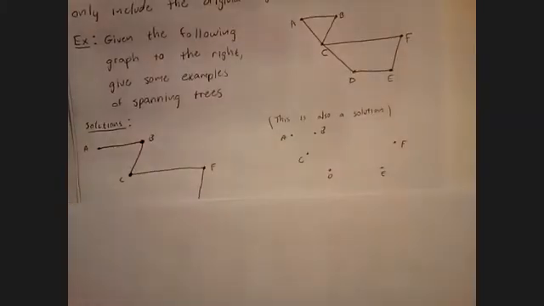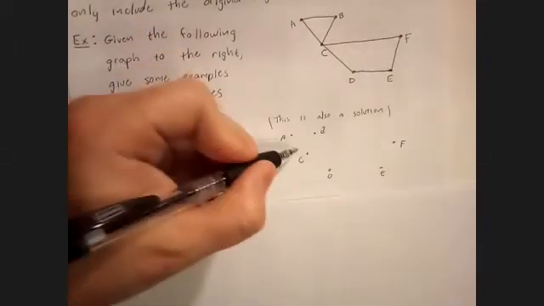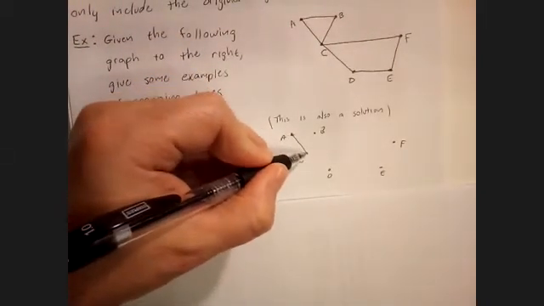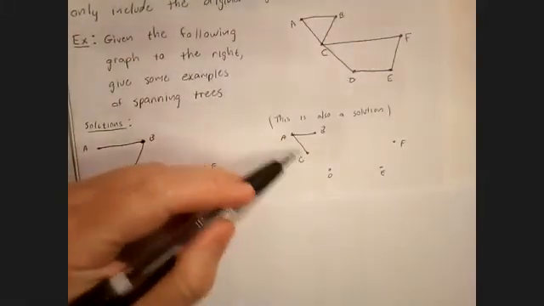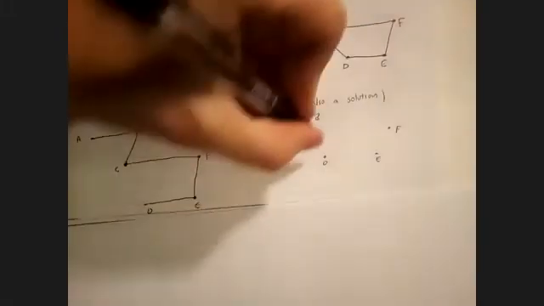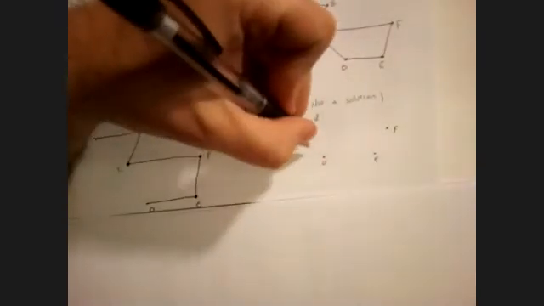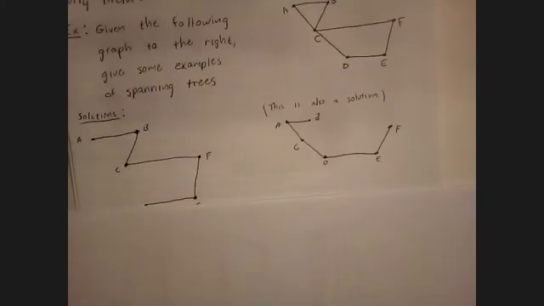So let's see. All right, so this one is also going to be correct. So I could go from A to C, and then A to B. I could have gone A to C and C to B. I could go, let's see, C to D was in there. Okay, that's another one. You'll see some homework problems that kind of look like that.